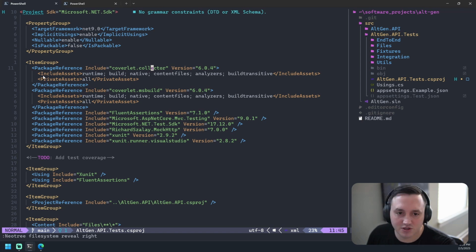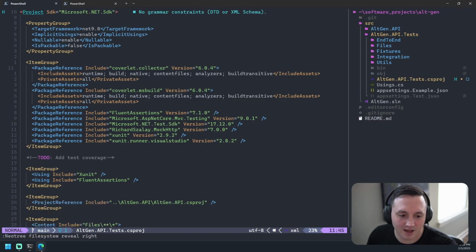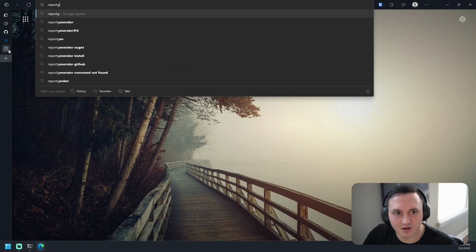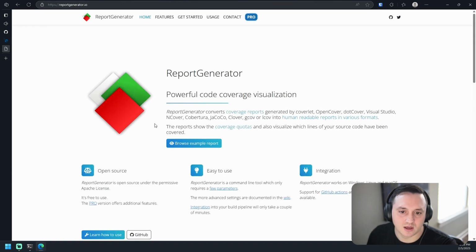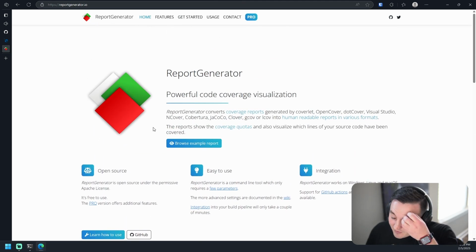You may already have it installed, you may not. There is a tool called ReportGenerator. This tool is going to take the information that coverlet collects and generate some nice pretty reports. So we're also going to need this installed.